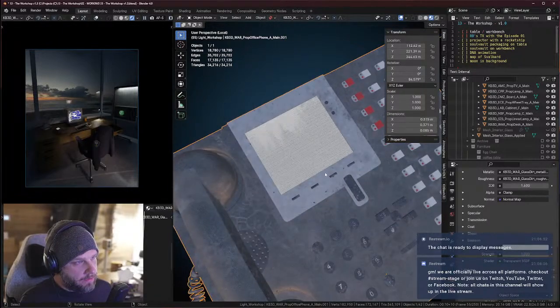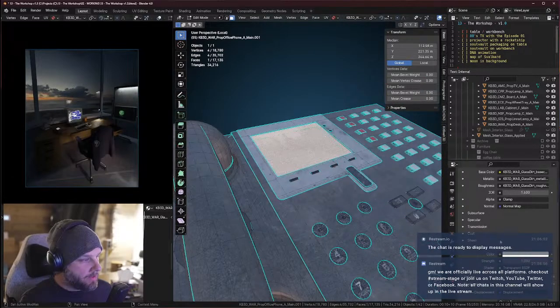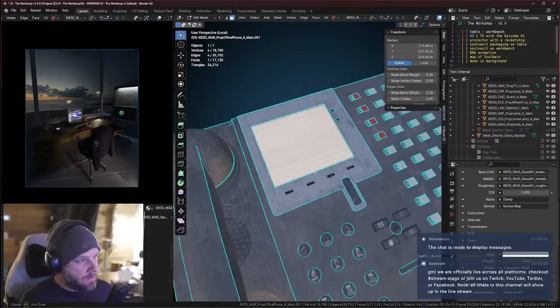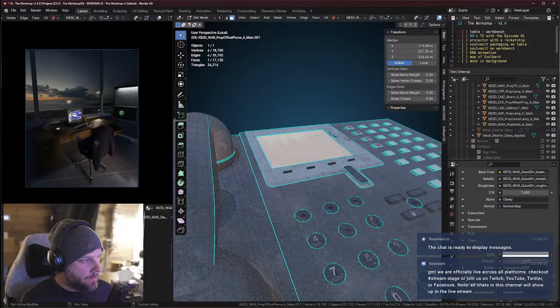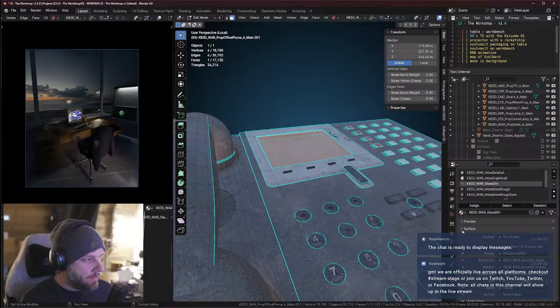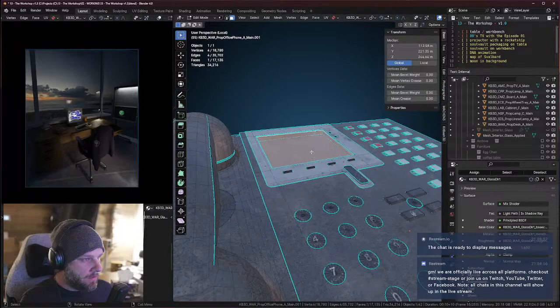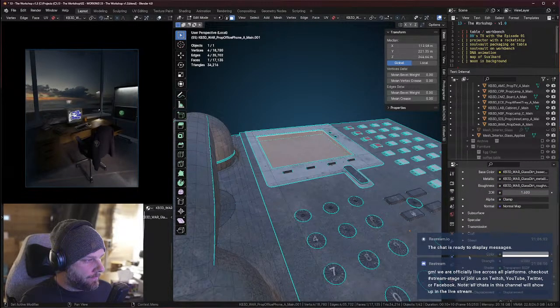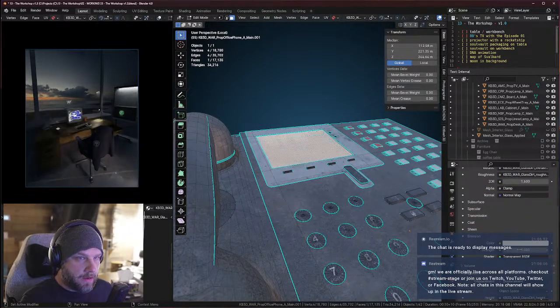So yeah, oh interesting, I don't know if that's not an effect. I'm not sure if that's supposed to be an effect or not. So it's like either this or doing it on the glass. I just don't know which one to write. Surface, mix shader. Let's go turn this back on.